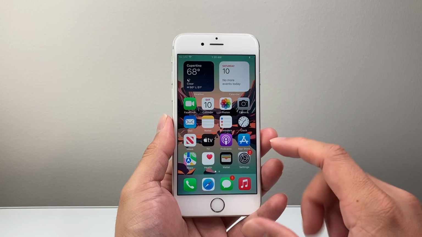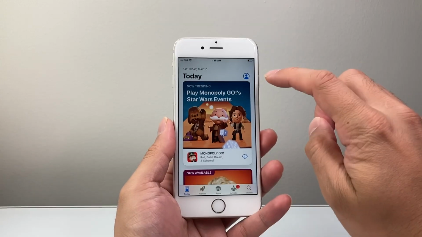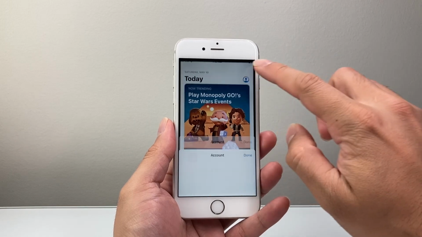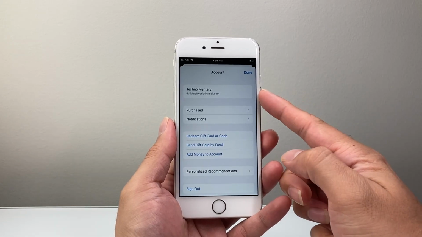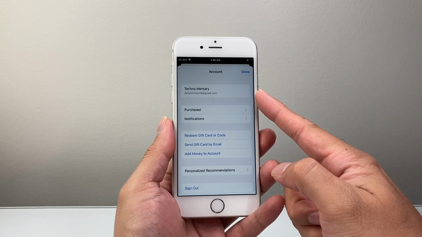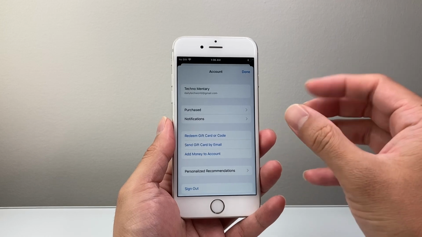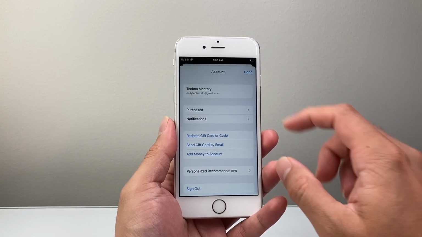Now, once you're connected to the internet, you're going to make your way over to the App Store. Now in the App Store here, you're going to see a profile. You're going to tap on that profile up here and verify that you're signed into your Apple account. If you're not, go ahead and sign into an existing one or create one for free, but you will need an Apple account in order to download and install any apps.